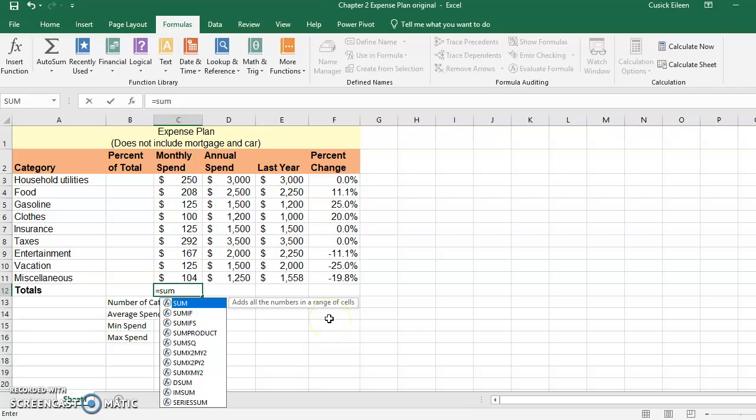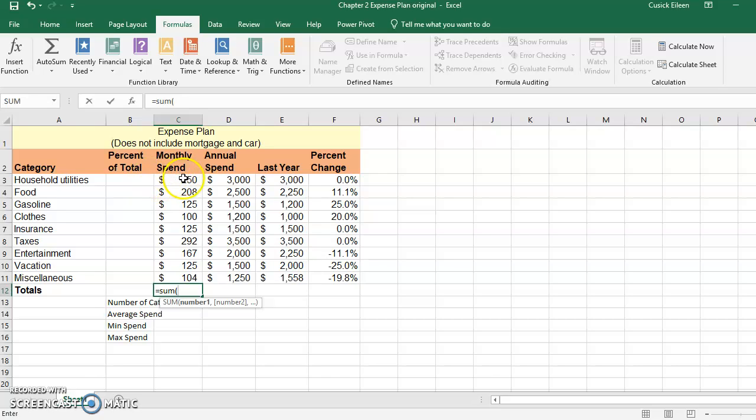Okay, that's fine. Now I'm going to show you a handful of different ways to do this, and you decide which way works the best for you. So I'm going to use my left parenthesis, and I'm going to go up to the top of my range of cells to add, and I'm going to highlight or select. Notice the blinking marquee around them, and as I highlight or select, I can see it forming in my formula, equals sum, left parenthesis, C3 colon C11.